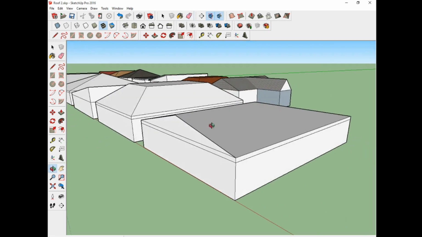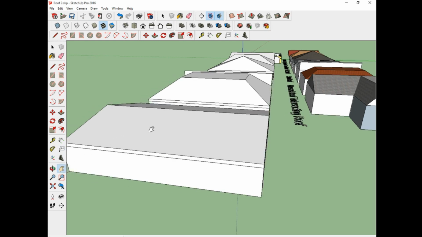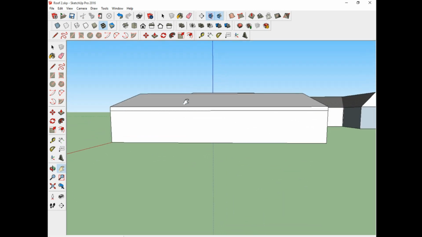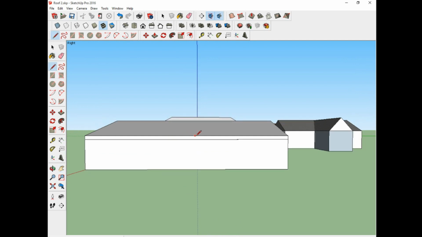Let's turn around. We're going to pull that right here. Okay. And then we're going to make a triangle right here. Again, you can find the midpoint right here. Make a line using the blue axis.